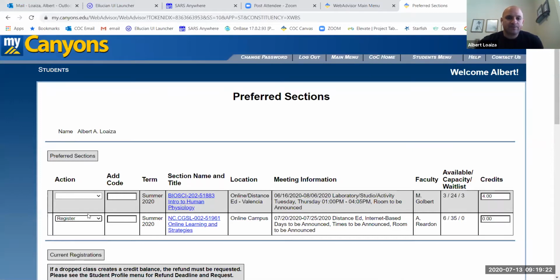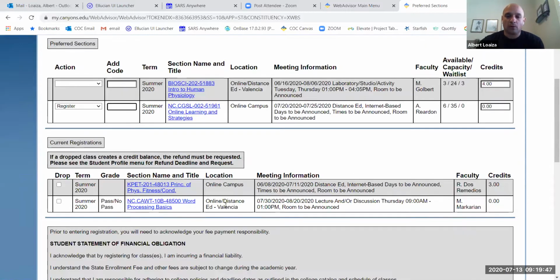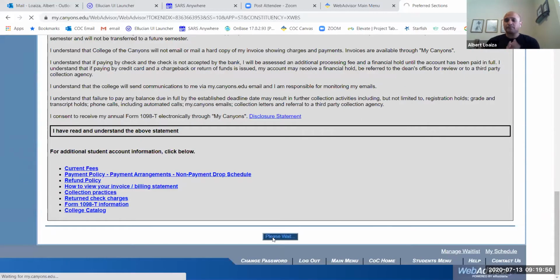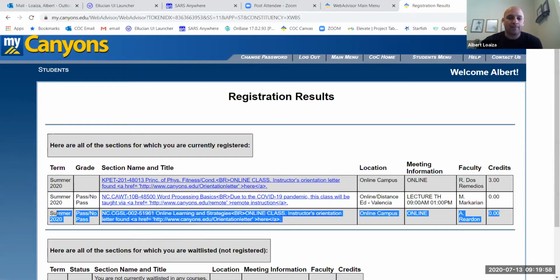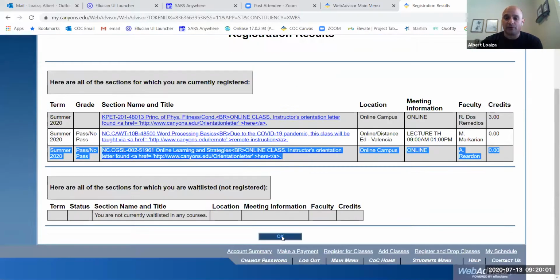I'll click on that because these are only open classes. I will click register. Since I'm already on this page, if you've been given an add code, this is where you would put it in, if the class has already started. You would type in the 4-digit add code that the instructor may have given you. You cannot use an add code before the class starts. So even if you make an arrangement with an instructor and he or she is going to give you an add code, you cannot use it until the class officially begins. So I'm going to register, scroll down, and hit submit. Now the next screen pops up showing me that I've registered for this online class that I just searched for through the registration portal.